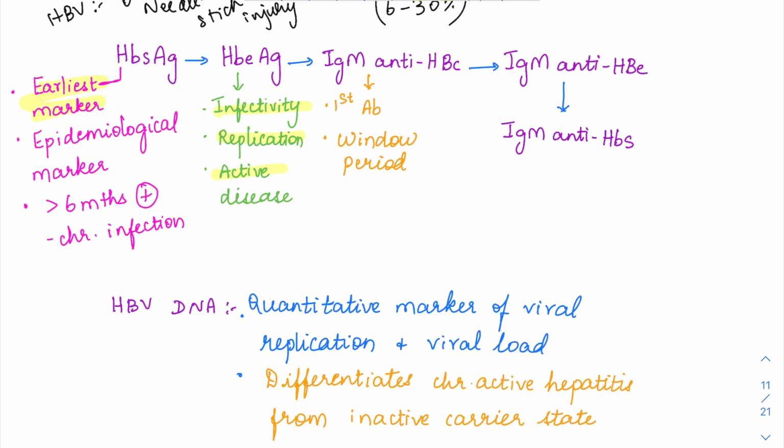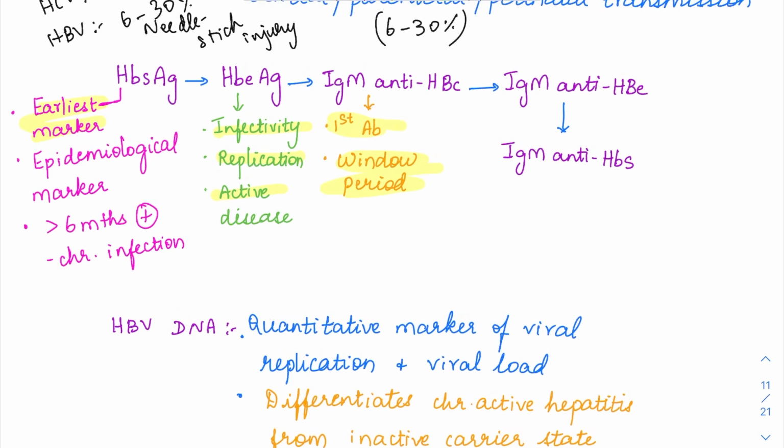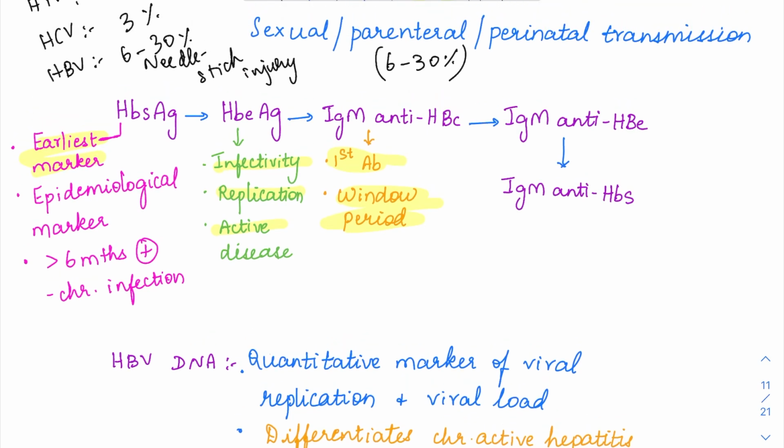Then we'll see the IgM anti-HBc. There is going to be a core antigen, which is HBc antigen, but you will not be able to detect the antigen on serology. So HBc antigen detection is not there. Directly we get the anti-HBc antigen IgM antibodies. IgM antibodies directed against this HBc antigen will be the first antibody to be detected. And here it is important because this antibody is going to be detected in the window period as well. When the rest of everything is negative, this IgM anti-HBc will still be positive. After anti-HBc IgM antibodies, there is the development of anti-HBe antibodies.